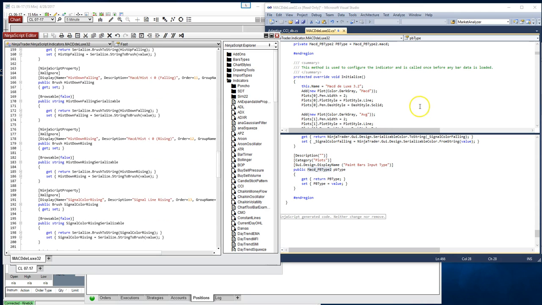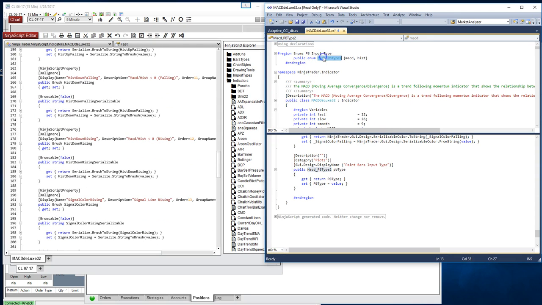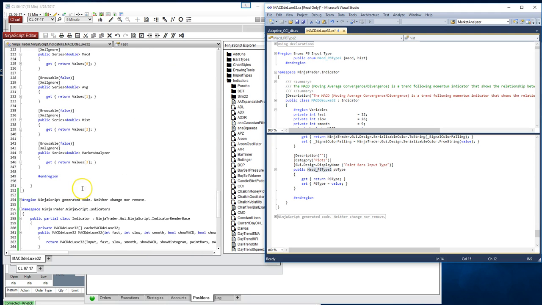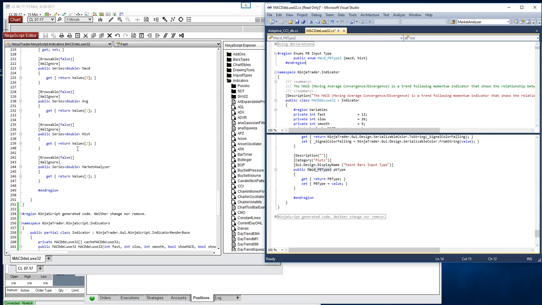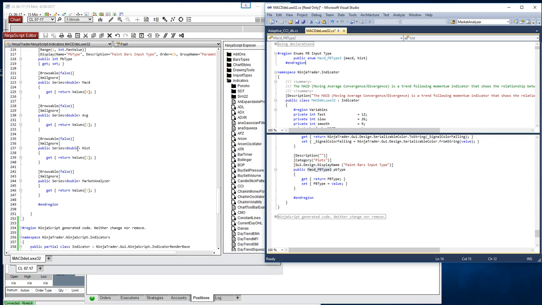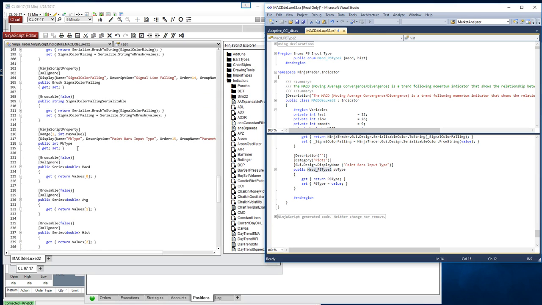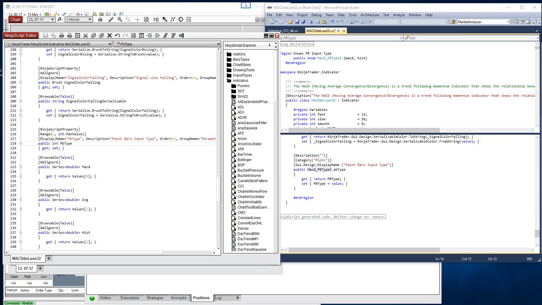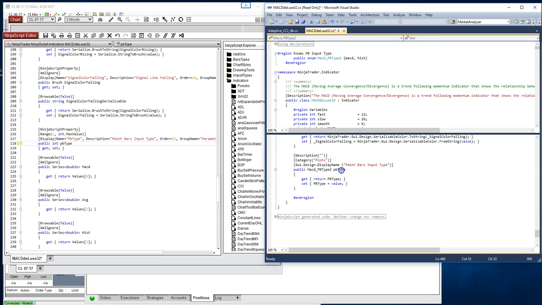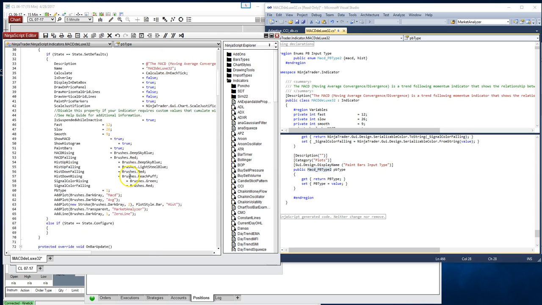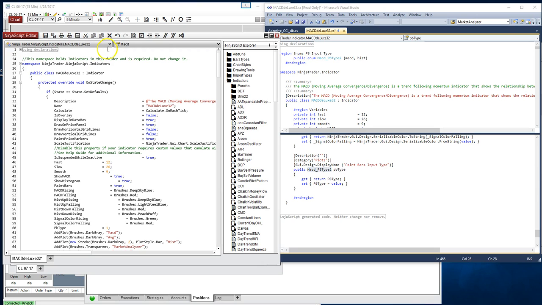So that's an enum. Remember how this is a user-defined property. And so we need to make that correct, because all we could do is make it int, remember? And so it's not correct right now. And also, remember how it made PB type with a capital P? First thing we need to do is make that right so it matches PB type. Then we need to create a type called MACD PB type 2, and I'll copy that. So we're going to go back up to the top because it's better to put them up here.